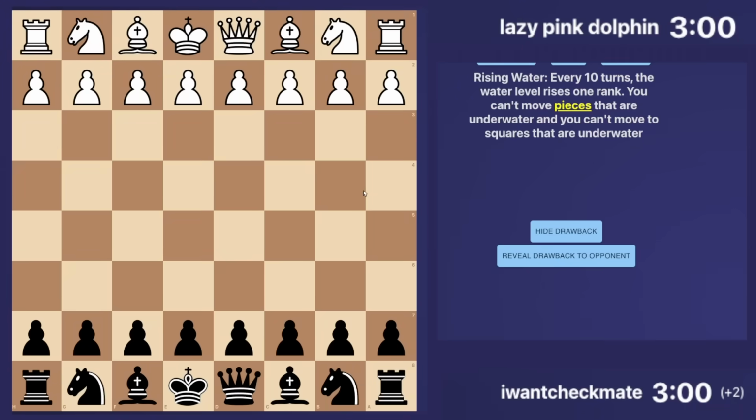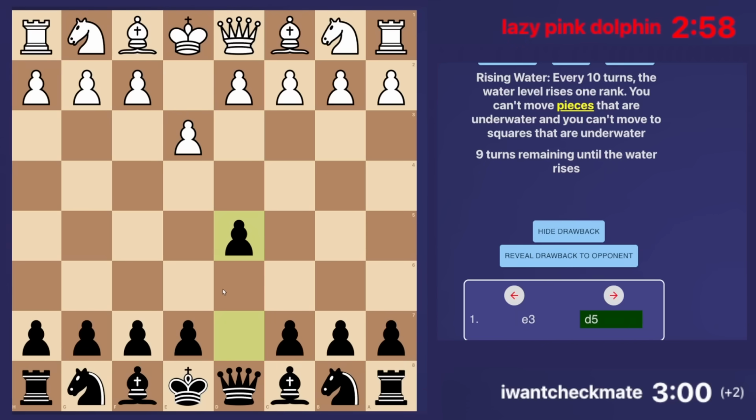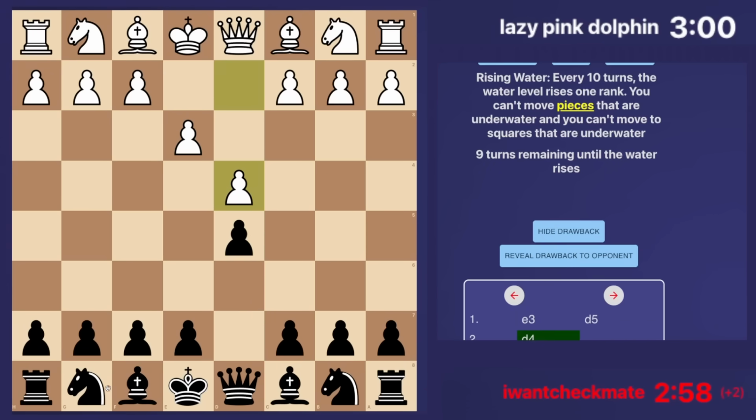Alright, round number 1 we get the black pieces, and our drawback is Rising Water. Every 10 turns, the water level rises 1 rank. You can't move pieces that are underwater, and you can't move to squares that are also underwater. Okay, so 10 moves means we have 1, 2, 3, 4, 5, 6 pieces to get out from under the water in 9 more turns.